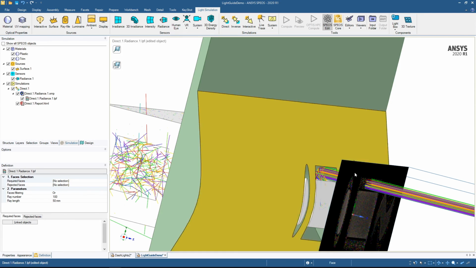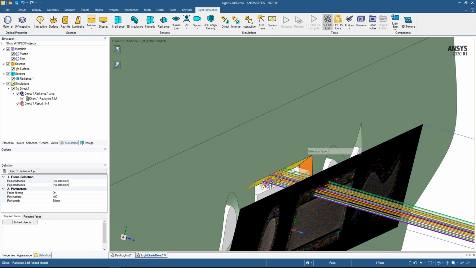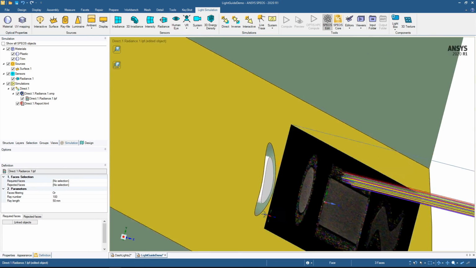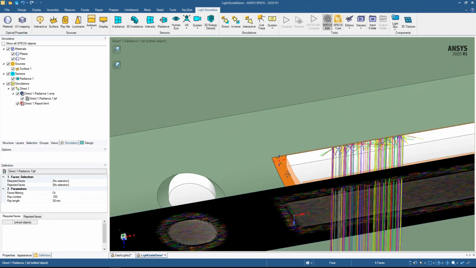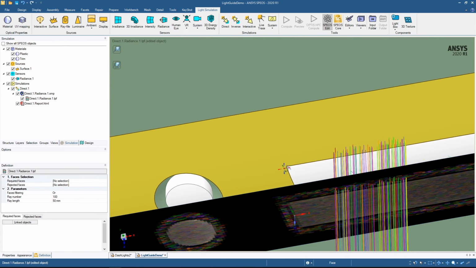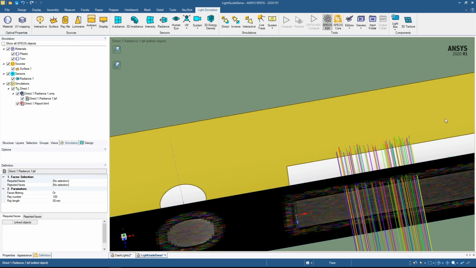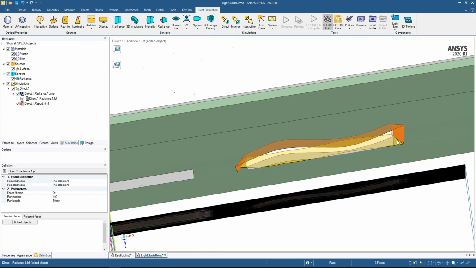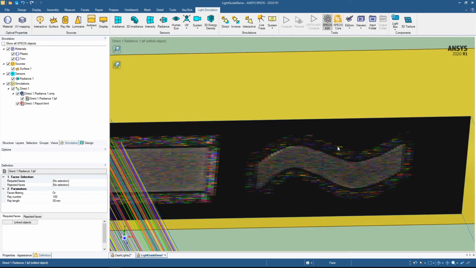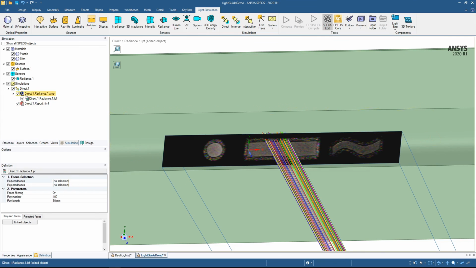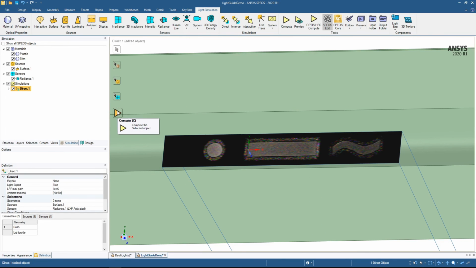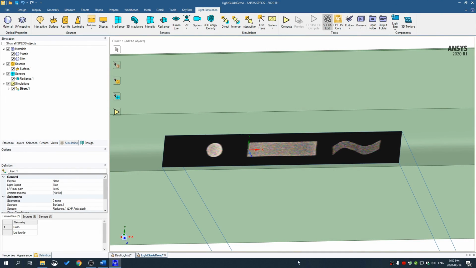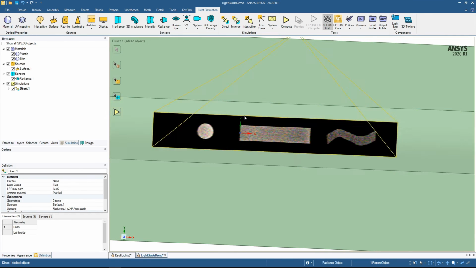All right, so why don't we try and fix it? I'm going to double click on all the faces, and I'm going to simply hit F to remove them. I'll do the same thing for the circle and our squiggly. Now I'm going to solve again to see if that fixes our problem, so I'm going to hit compute. Okay, the simulation is completed, and there you go. You'll notice that the glow that we had, the weird bloom, is gone.